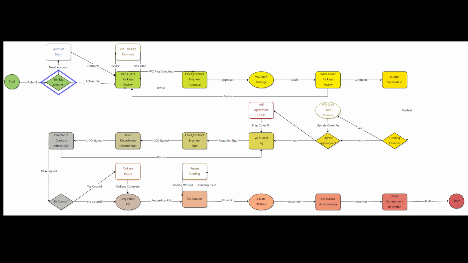Therein, there will be a conditional to be considered. If this project for the firm is new to the Trimble system as well as to the city of Tampa, they're going to want, they being the project manager, are going to want to check to see if the firm in fact has an account in Trimble so that for future they can invoice against the project and any other activities that might be active in Trimble. So the condition will consider if they already have an account. If they do not, it will go to the eBuilder admin team for the development of the account for the respective users of that firm.